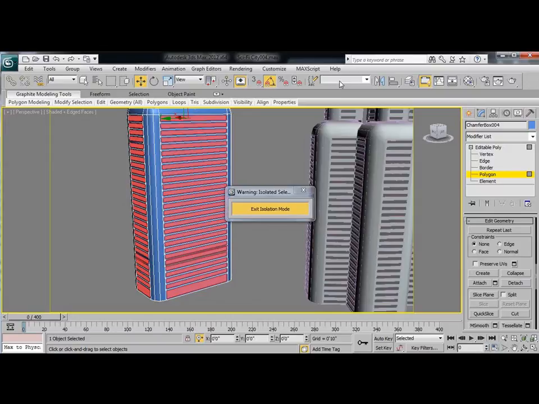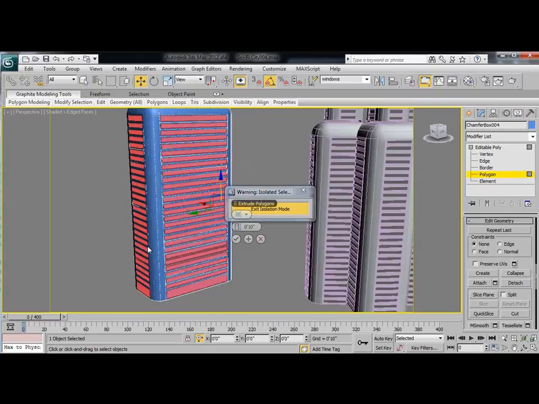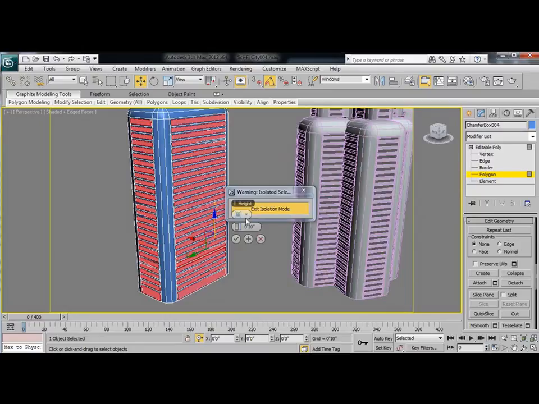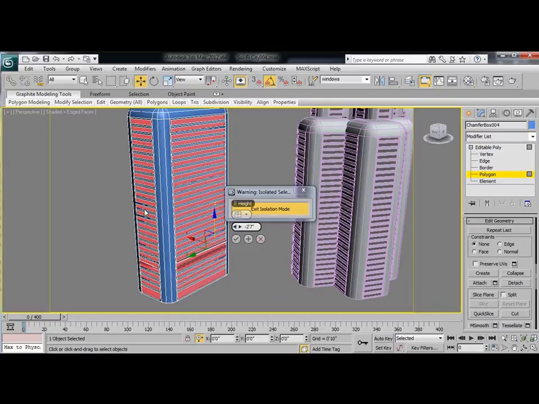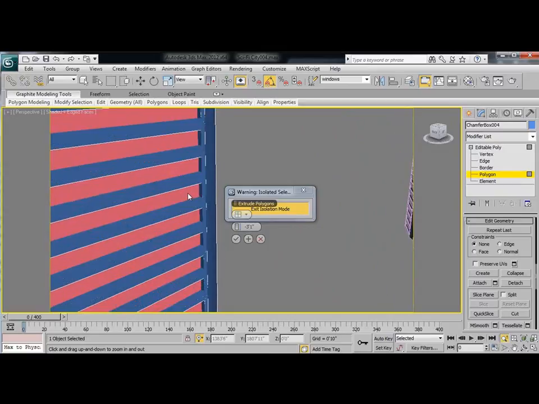I might even select those as windows, right? Because that would be very difficult to reselect. And then right-click on this and go extrude. Definitely by polygon, and pull that back a little bit. I'm going to say maybe that goes back 3 feet. I'm going to zoom in and see what that's looking like. Maybe I want to come in just a little bit more.